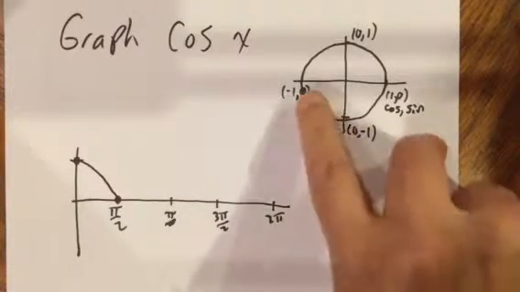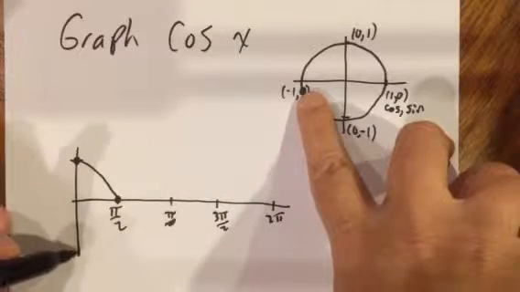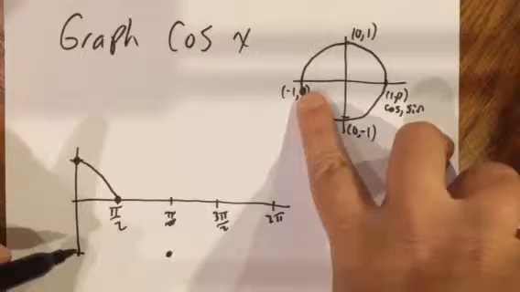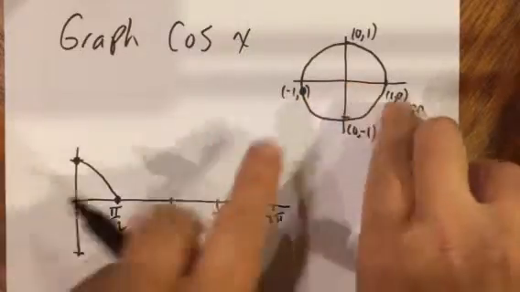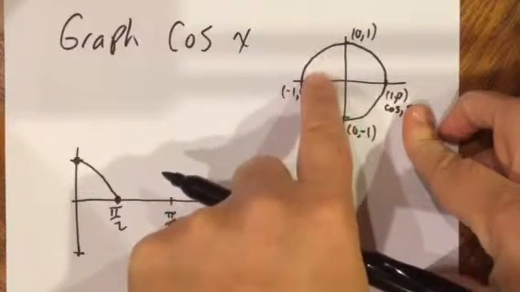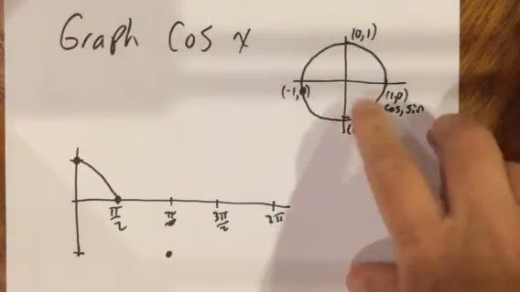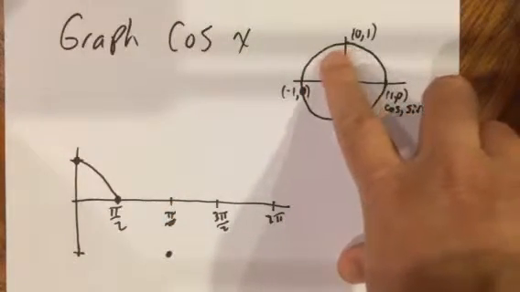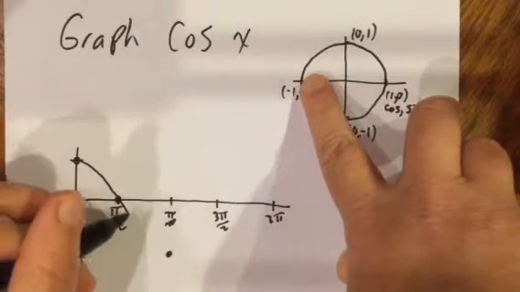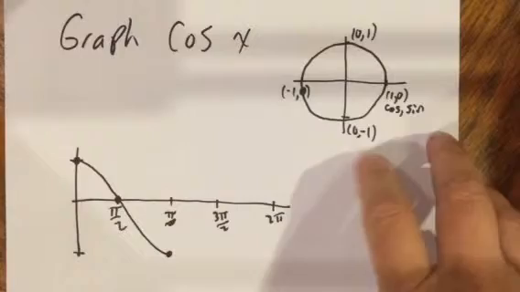Let's go over to pi. At pi, oh my gosh, it's all the way down to -1 all of a sudden, because again, cosine's my x. Now let's look at this section of the circle. My x is negative, and my x is getting pretty large negative. It starts close to 0. As it goes further along, it goes all the way out to -1. So my x is negative.